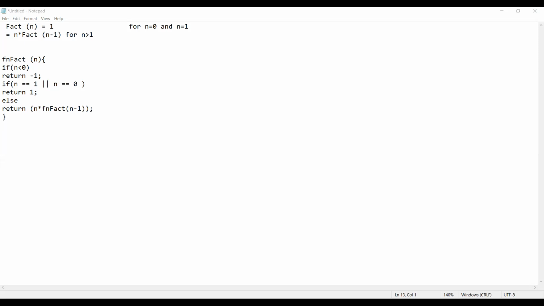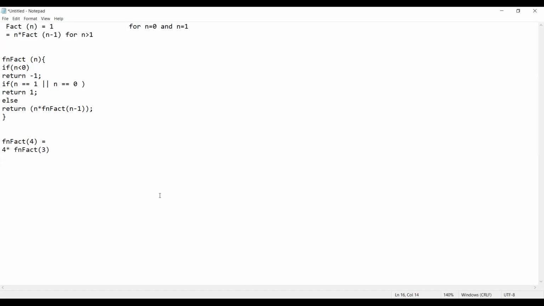So how can we calculate it? At first we have to write down fn fact of 4, that is, here we have to calculate the factorial value of 4. According to this function block, it will return 4 * fn fact, because if n is greater than 1, then it will return n * fn fact(n-1). Now here n is 4, so fn fact(4-1), which is 3. So 4 * fn fact(3).